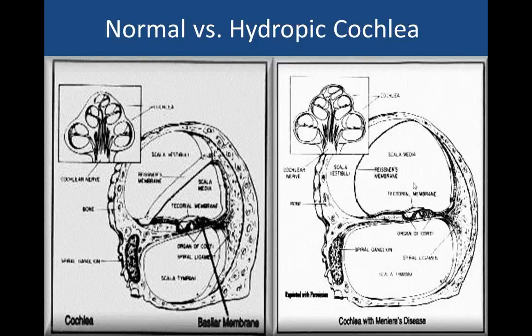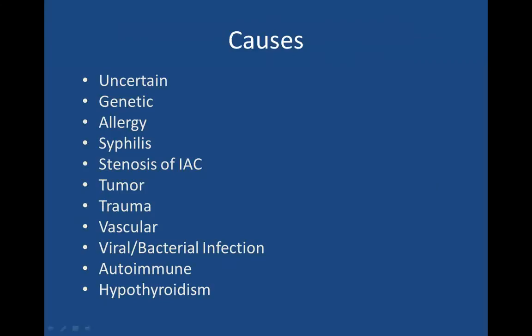But I tell folks that the inner ear is kind of like a sink filled with fluid, that there's a faucet putting the fluid in, and a drain draining it out. Theoretically, the amount of fluid going in and being drained out should keep the sink at a constant level. But with Meniere's disease, we're not sure if the faucet's on too strong and/or the drain is clogged, either one of which would cause too much fluid to build up, putting pressure on the stereocilia of the organ of Corti, and certainly altering the transduction process.